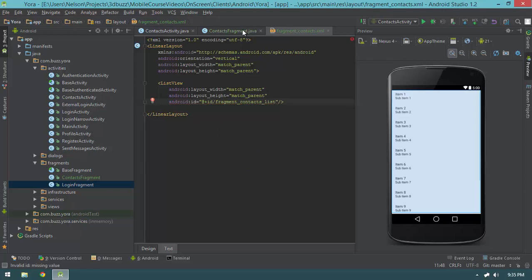Now, it is interesting to point out that we will be doing this quite frequently, as in creating a fragment that only has a list view inside of it. And the reason I do this instead of using the list fragment or the list activity is because I find that it's just easier to create a fully fledged layout yourself, because then in the future, if you needed to change something, you could easily go into this layout.